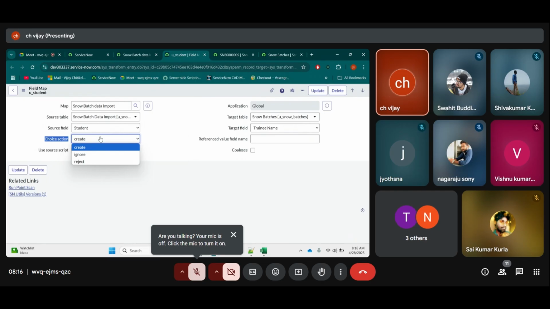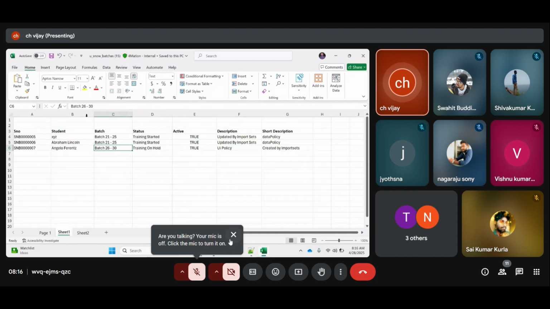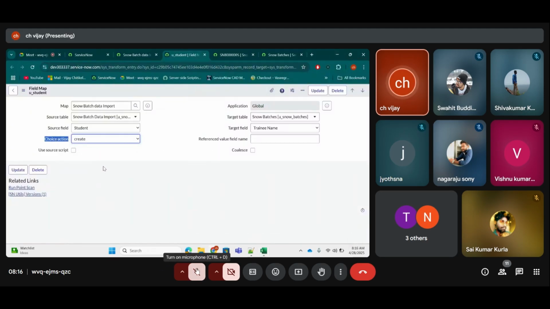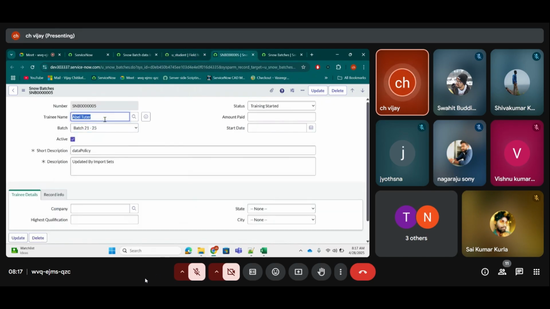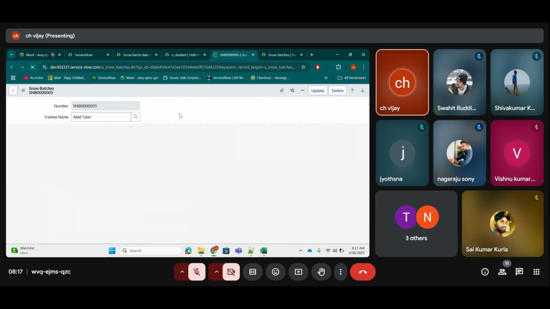Create means, if this is a foreign record, let's say we don't have such a person known as XYZ, it will automatically create that data in that respective table. Ignore means if the record is not found, there is no such person known as XYZ in the user table, it won't allow you to create it, but it will allow you to insert or update the record. But it won't create a record in the user table.